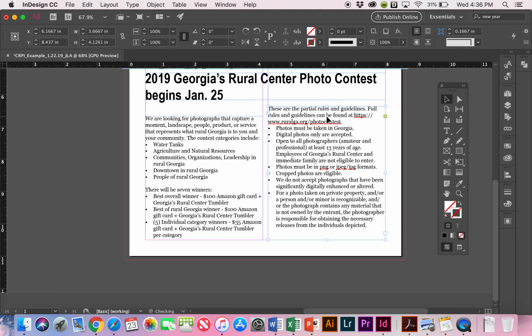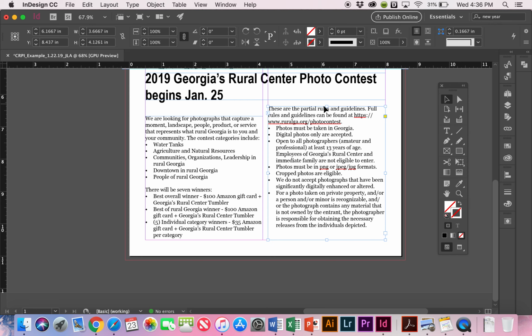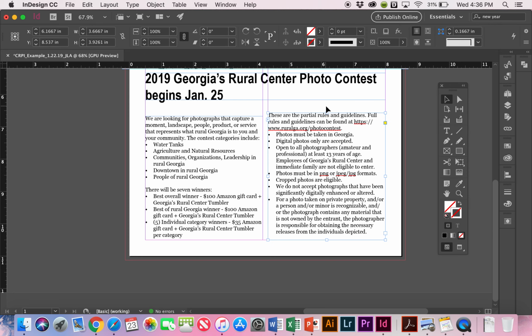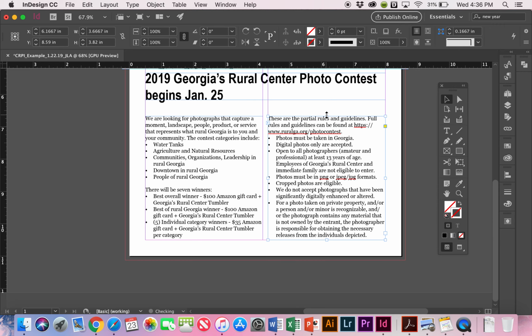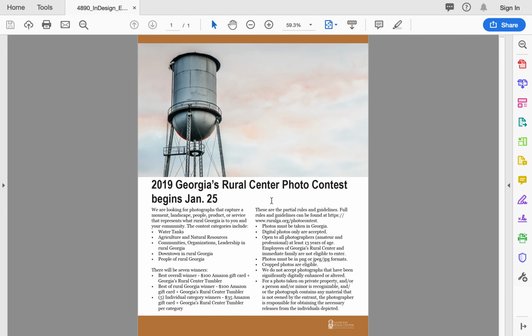Okay. And again, I'm just snapping it with that double click. And you just saw that green line. That shows that they are aligned in that capacity. So there we go. We're good to go with that.